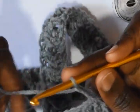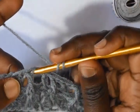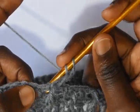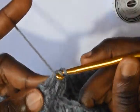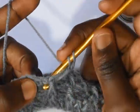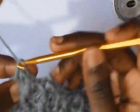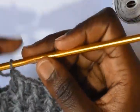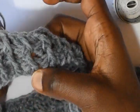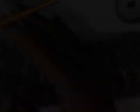Chain 3. In this row and the next 4 rows, you will be working a front post into the previous front post, and into the back post you work a back post. Do this and you will have a total of 6 rows — this will be the first row, the second, the third, and then work 3 more for a total of 6 rows. So I did 6 rounds.